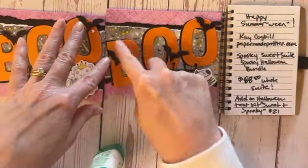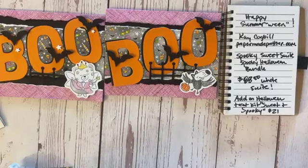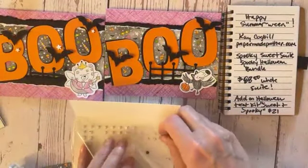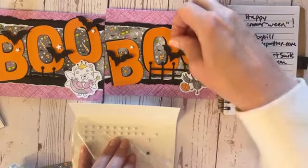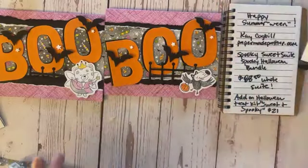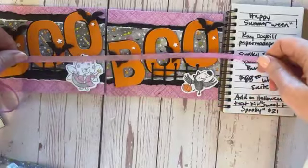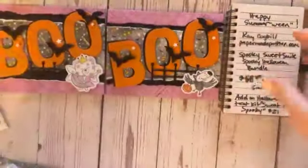I'm gonna put that right over my boo-boo that I made with the wrong adhesive. All right, and now we're going to put some stars on here. I played around with different colors, but I thought the white stars really popped with those bats and with that orange. So that's what I chose. Ta-da. All right, so that's the outside of the card. And then, I don't see where we could add ribbon, but it is a very cute ribbon. I used it on another card.